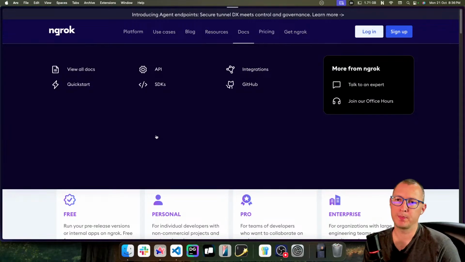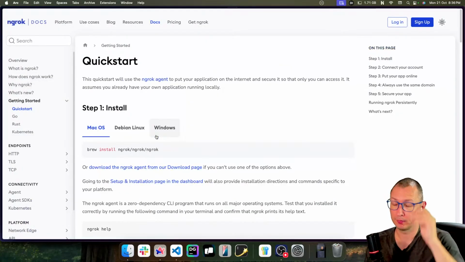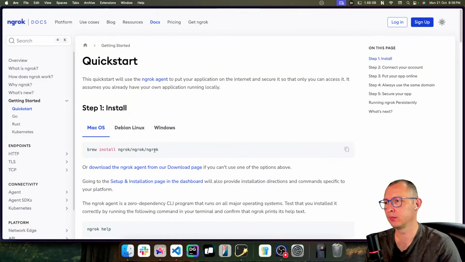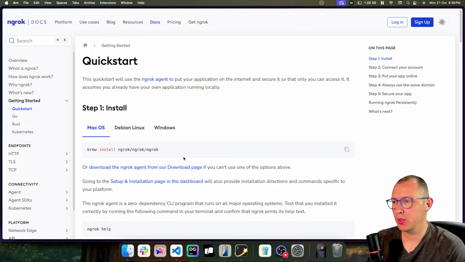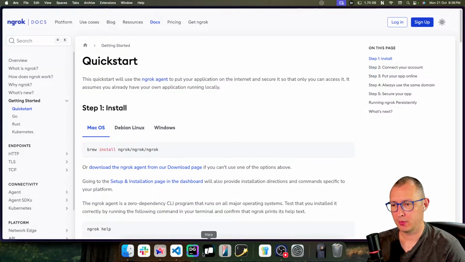Quick start. Okay, for macOS, that's me, brew install ngrok. That's funny. Let me do it here.